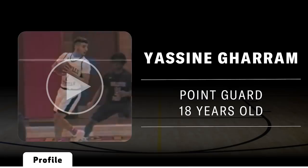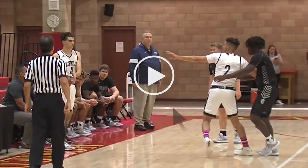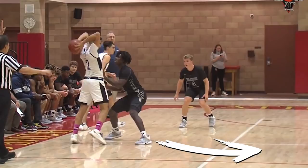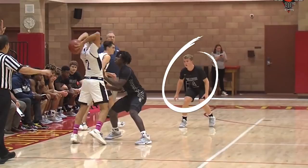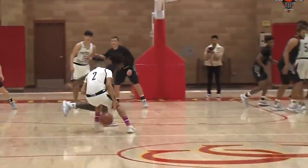First up, we have Yasin Garam, and he's a point guard. The first clip we're looking at is his first play. He does a great job of holding his defender off to receive the ball. He catches it and he already has his mind made up on which direction he's going. He's going away from the defense. So he goes to the open space and dribbles right to get his defender off him. You want to go where the space is — you don't want to go where the crowd is. It's almost like the opposite of a party.